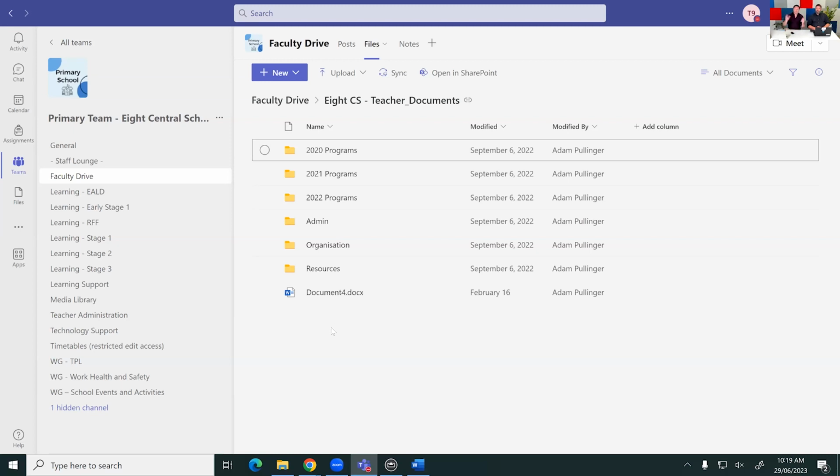Jared, can I just go in and sync as much as I want, or are there any limitations to that? There is a soft limit on the OneDrive sync client of 300,000 files. Anything over that, which is a big number. Sounds like a lot. It is. But it also includes everything in your OneDrive in that total. If you sync more than 300,000 items, you might have some performance issues with accessing that content through the OneDrive client. So it's good not to just sync absolutely everything, because if you're a large school with a lot of files, you could approach that limit, and it won't work quite as nicely.